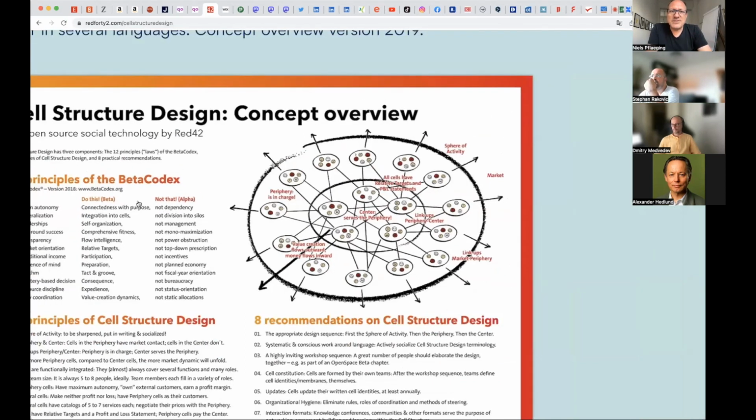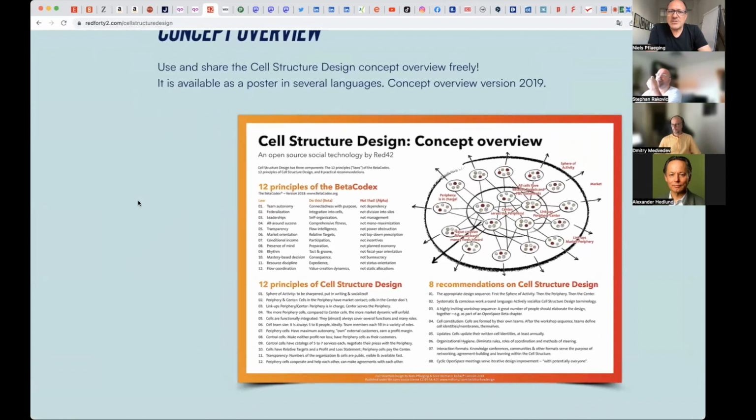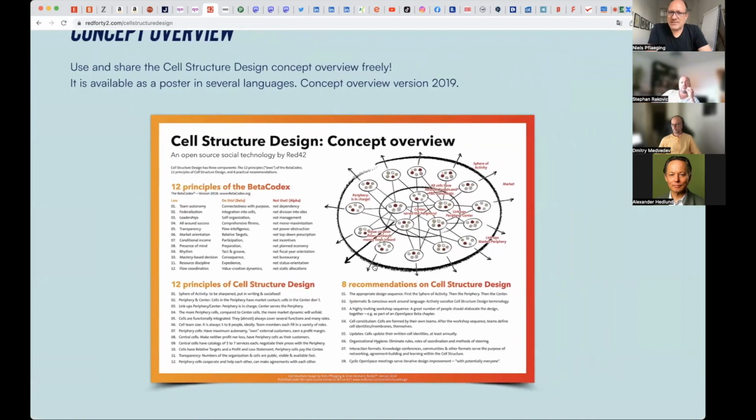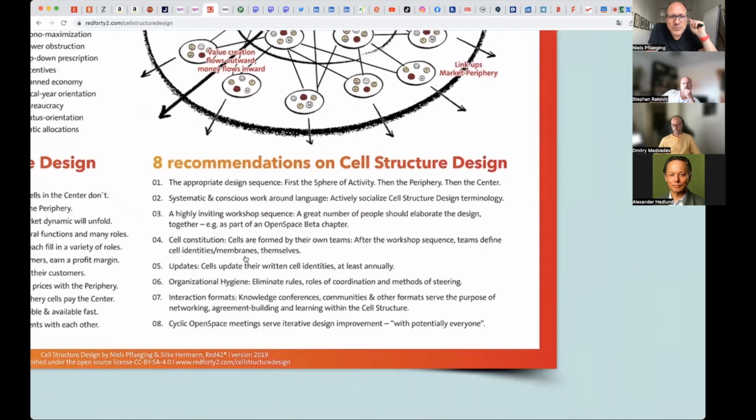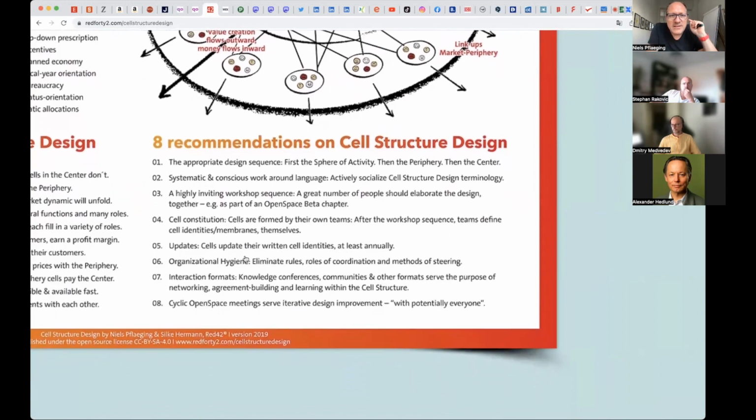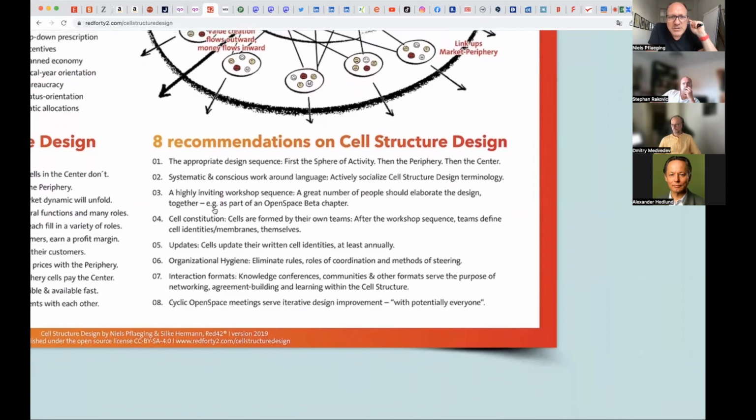If you are interested in transforming a very small organization, this will suffice. Still, to do this, there are a few recommendations here. So these recommendations, take them to heart. This is the way to do this, even without OpenSpace Beta. By the way, I can prove this to you: it is written here. One of these recommendations mentions OpenSpace Beta.